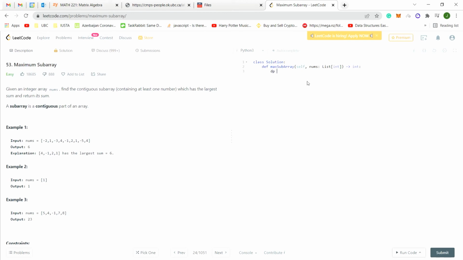First, we create an array, and the length of the array dp will be the same as the length of the array nums. So we say dp is equal to 0 multiplied by len nums.